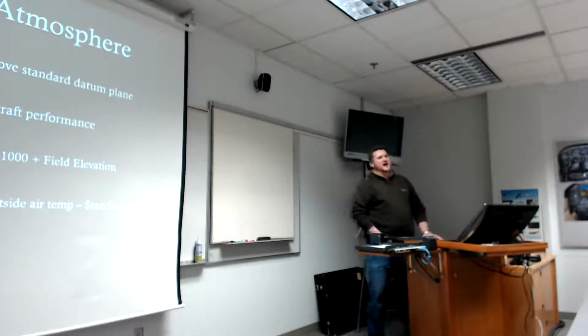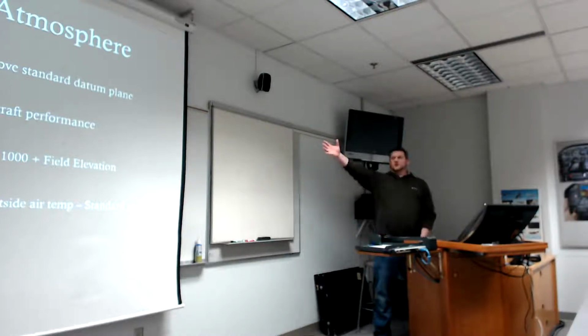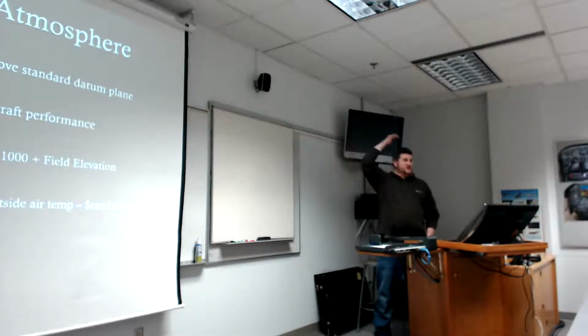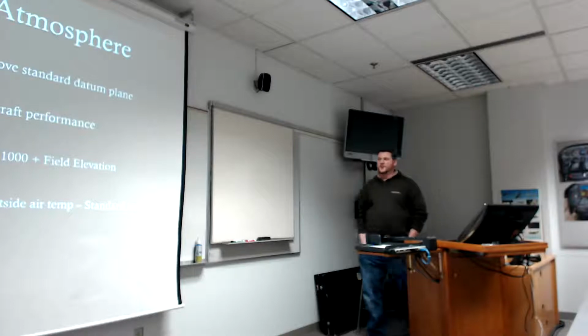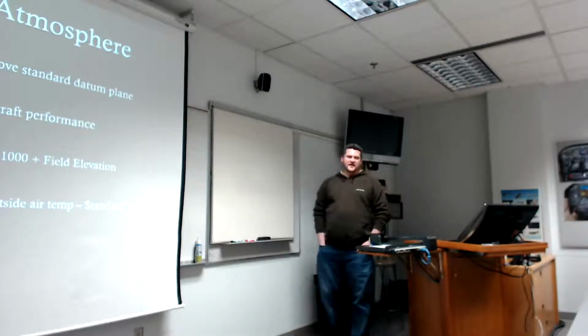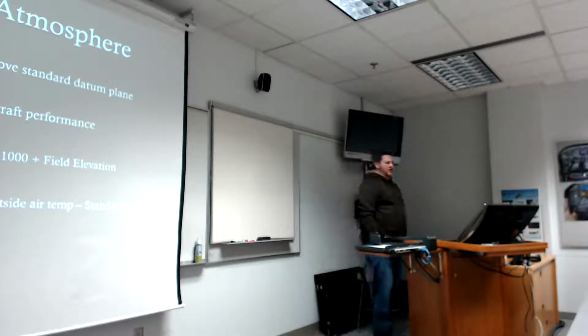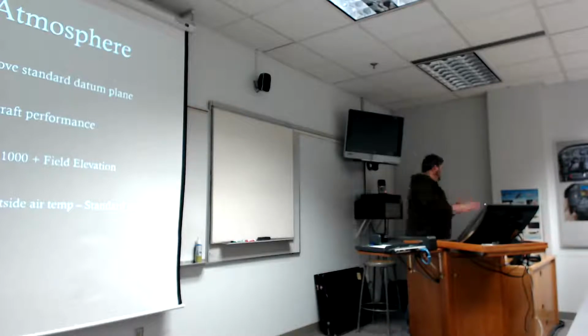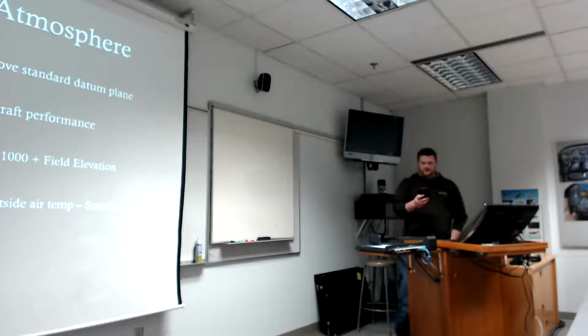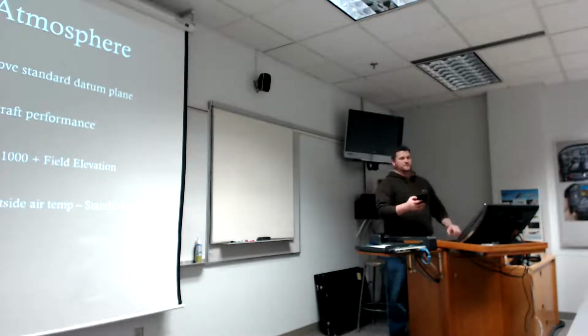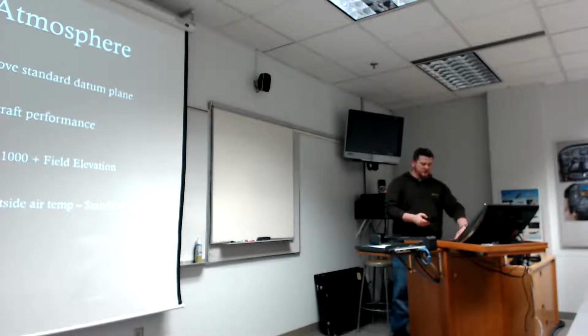So who remembers math? What do you have to calculate first on density altitude? Parentheses. Then you multiply that by 120, and then you add that number to your pressure altitude, okay? So let's figure out what the density altitude is today at our airport. I'm going to give you some numbers and you tell me what the density altitude is.